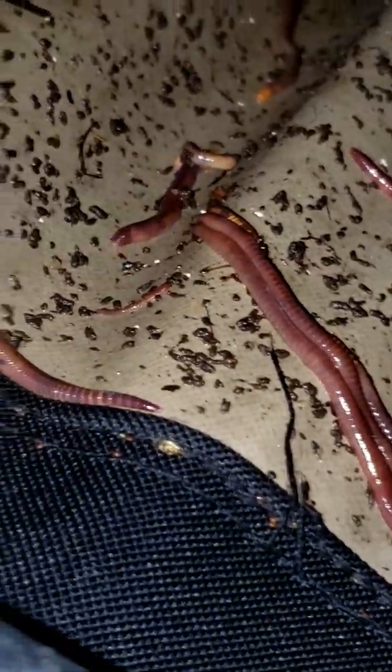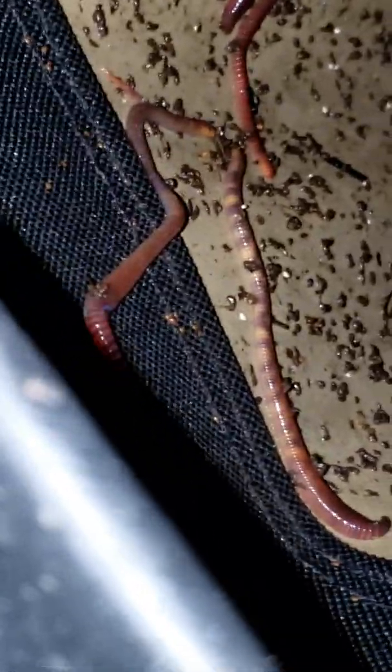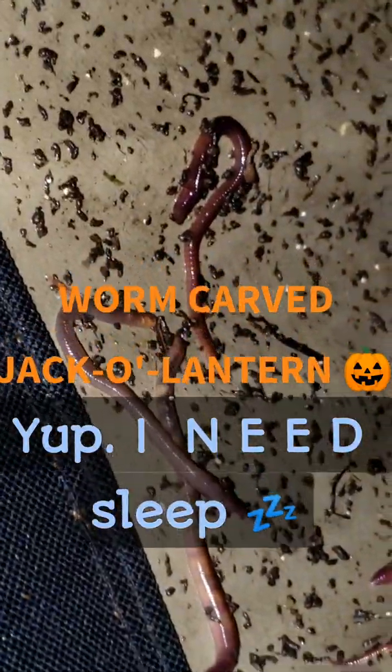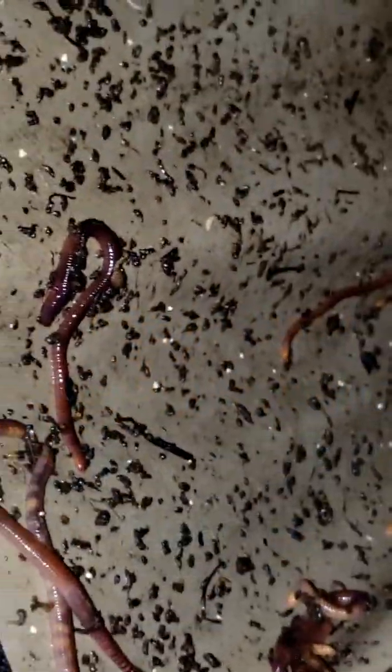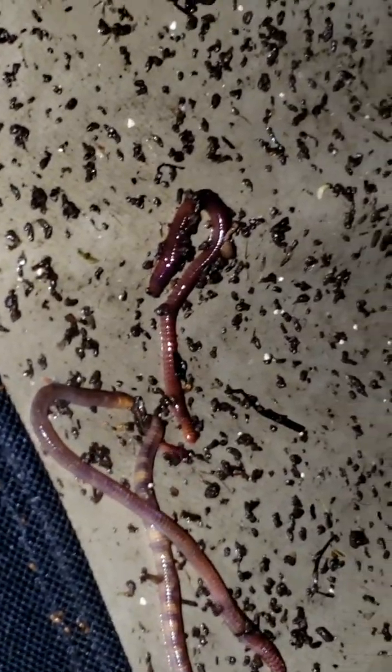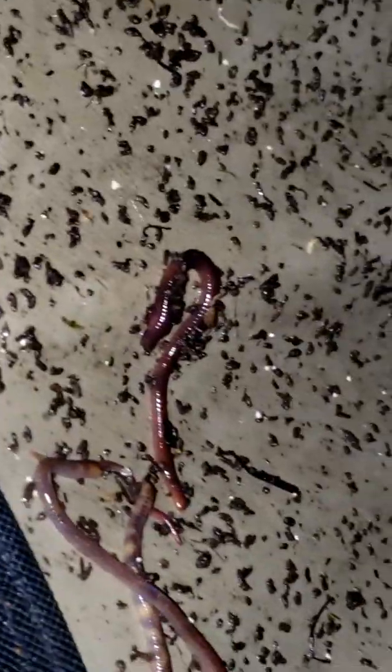And I expect to see a pumpkin carved jack-o'-lantern. It'll be quite interesting. There's another worm with black on it. Got these weird worms. Some of them are black tipped. Some of them have black segments in their body. And they're beautiful.